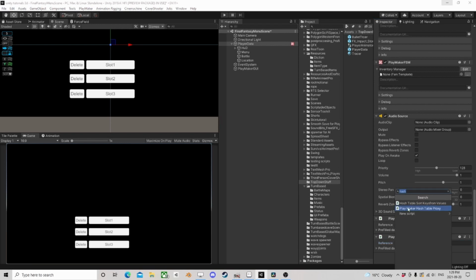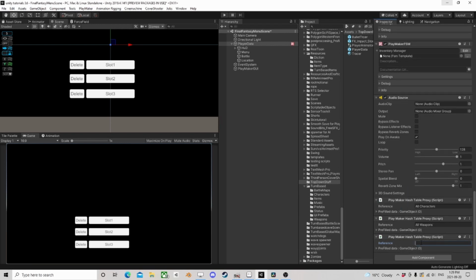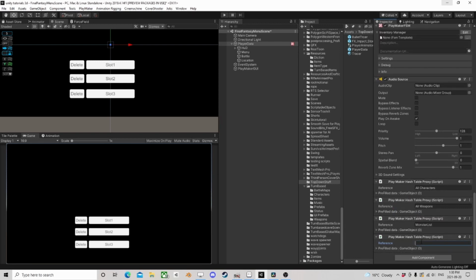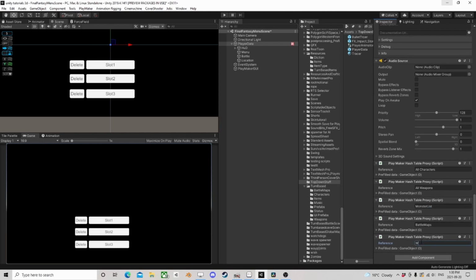And then we're going to need another hash table. And this one's called a monster list. And then you know what? We're going to need another hash table. This one's going to be called battle maps. And then I think we need another hash table. So now we need world locations.